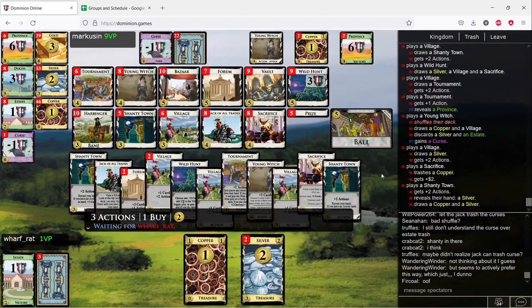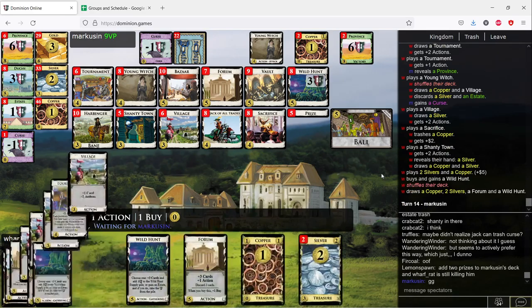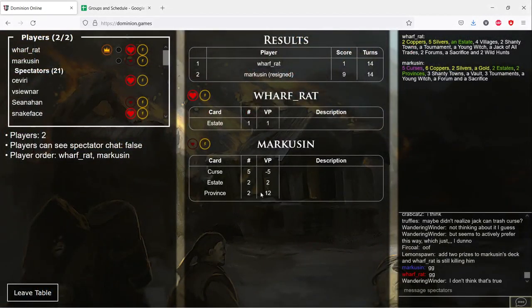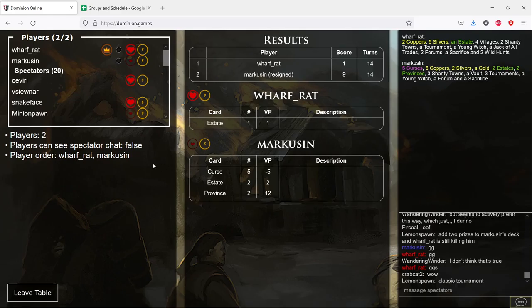Shantytown to draw. Into 7. Less money than last time. Consider a wild hunt here, perhaps. Yeah, there you go. Looking for their points elsewhere. And Markusin has said that is enough. That is enough. Oh, that was the last game. Yeah, I remember now. I congratulated Canada and everything.